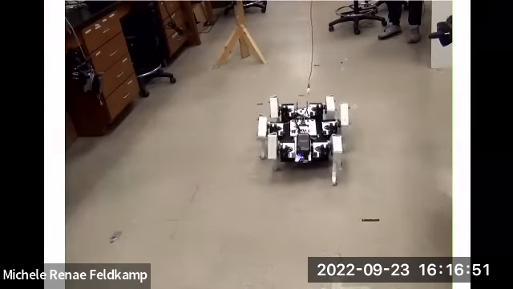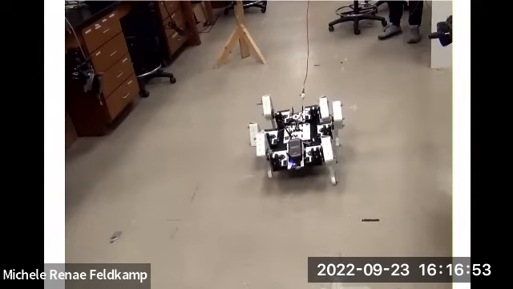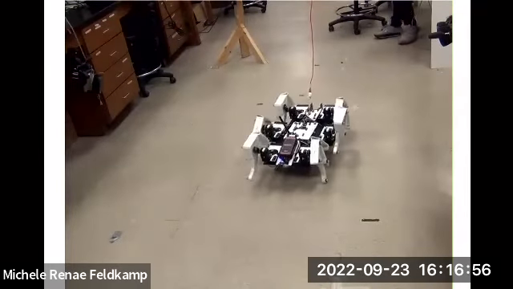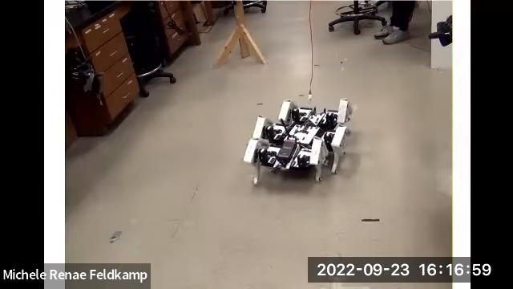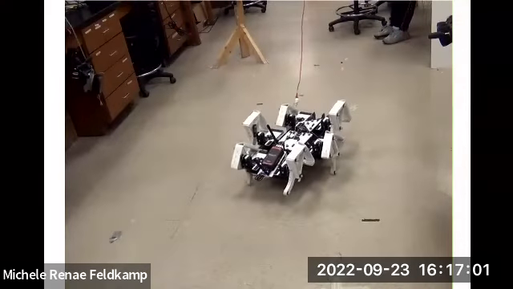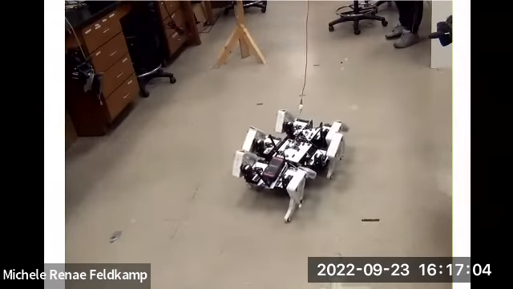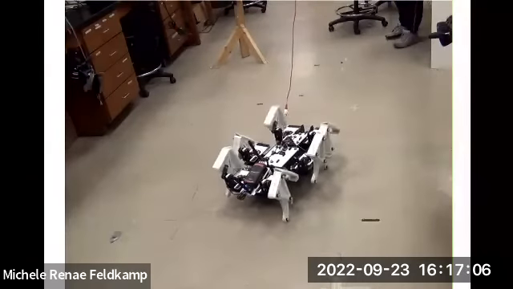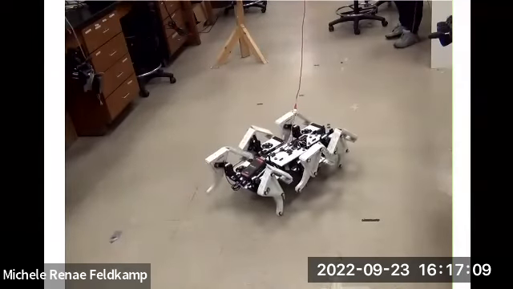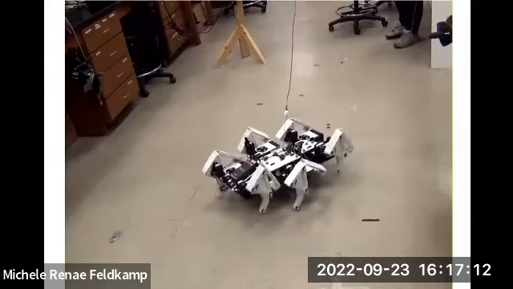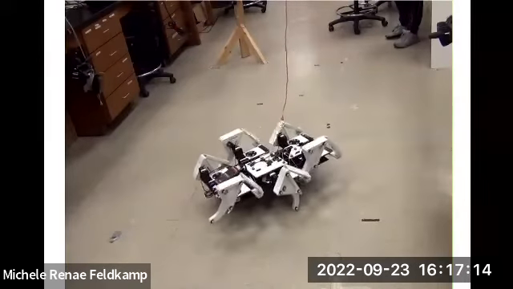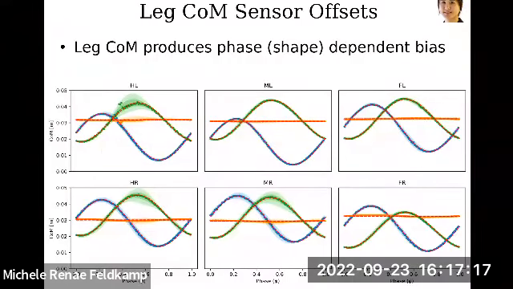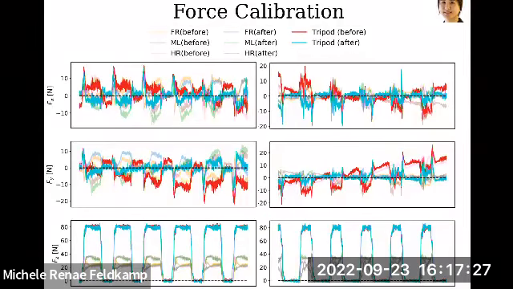Okay. Now, it turns out it's really hard to calibrate out this robot. My poor grad students spent a year and a half getting the force measurements to work, because we have our force transducers here. There's a leg outside that. That leg is going to generate a different error with respect to the ground contact force with every different position the leg could be in. So that needs to be calibrated out. That looks like this. So as a function of phase, you have some cyclic dependence of that. But it turns out the force calibration of these sensors is not that great either.